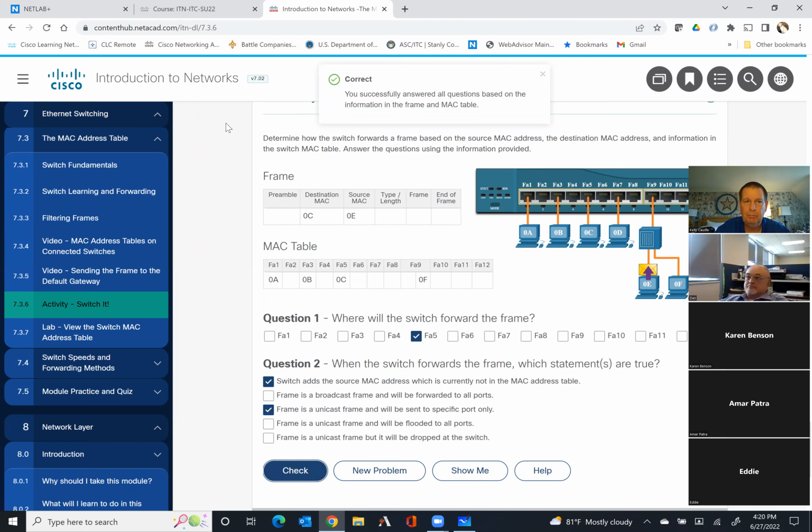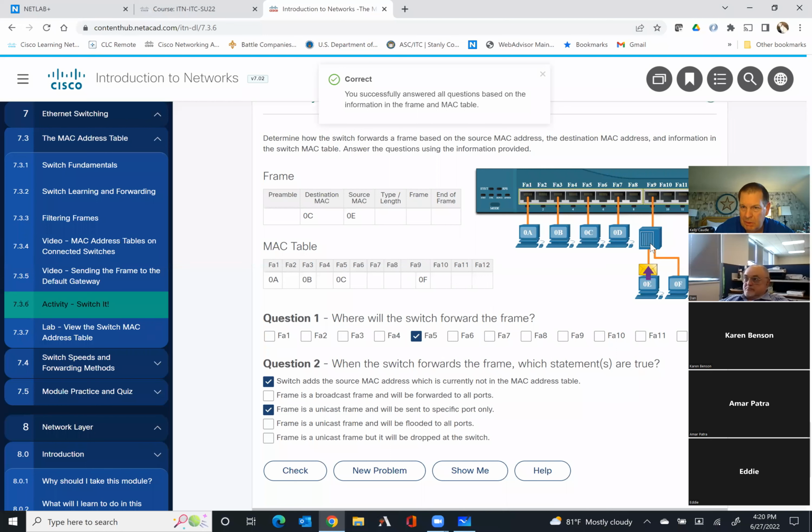The switch adds the source MAC, which is not currently in the MAC address table. Here's the MAC address table for the switch. Notice on port 09, the switch does not have 0E in the MAC address table.